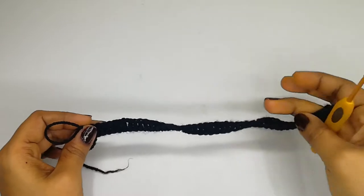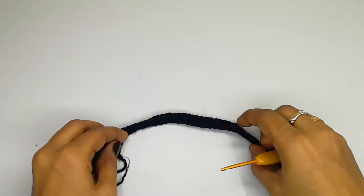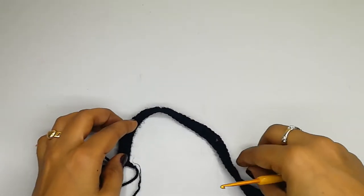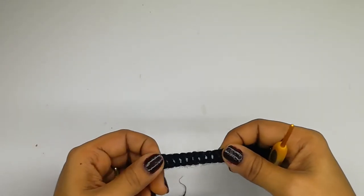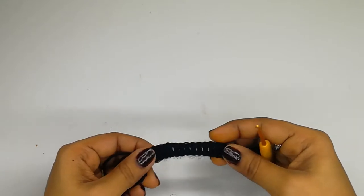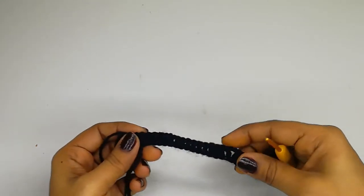So we have here 48 double crochet stitches: 7, 7, 10, 14, 10, again 14, I mean 7.